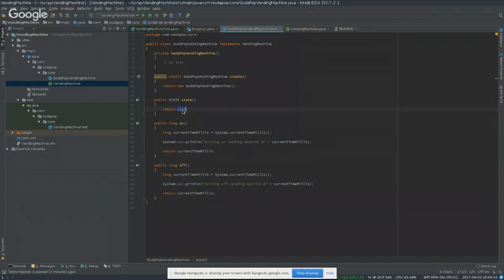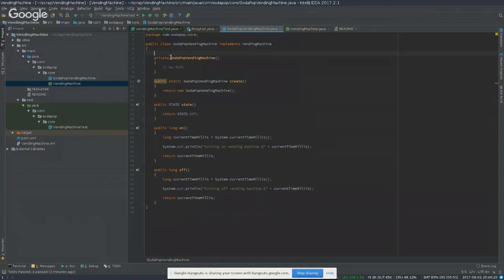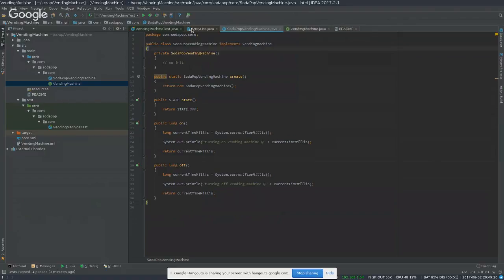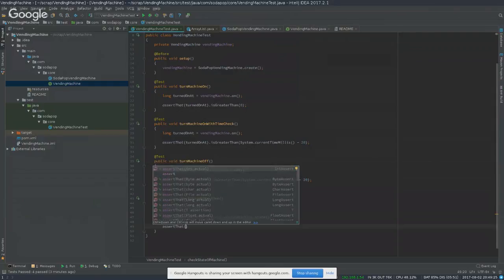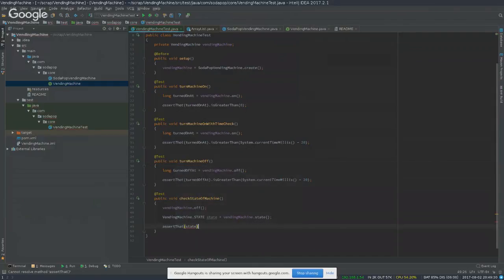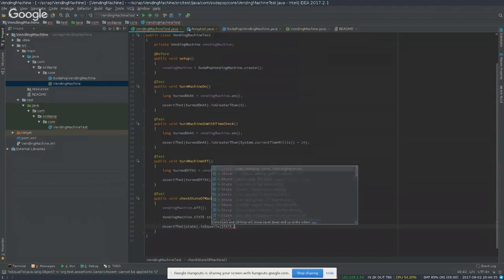So here, if I turn it off, then I should be returning state off. So let's say I get the state back, and I assert that the state is equal to state dot off.